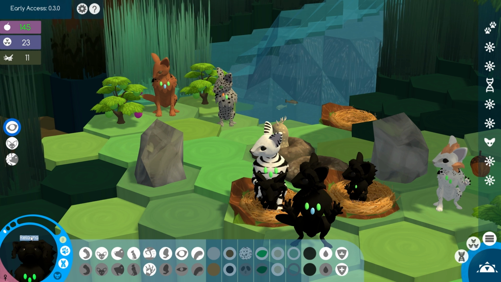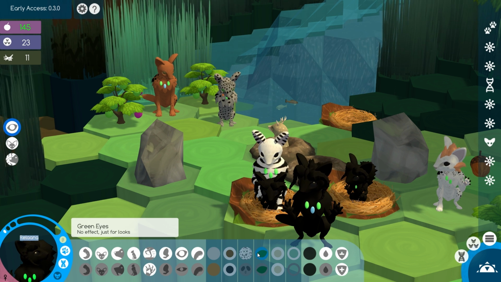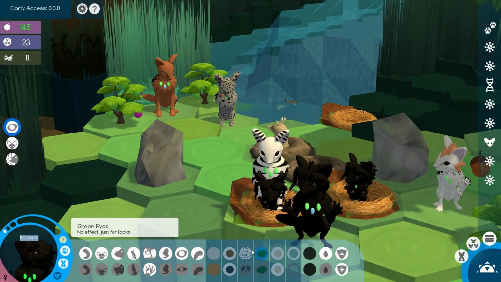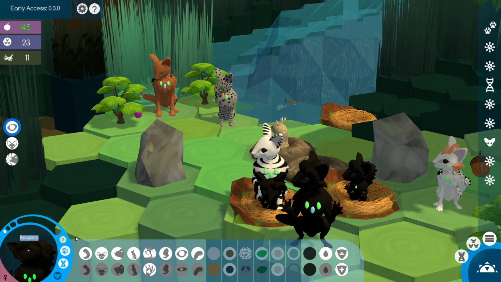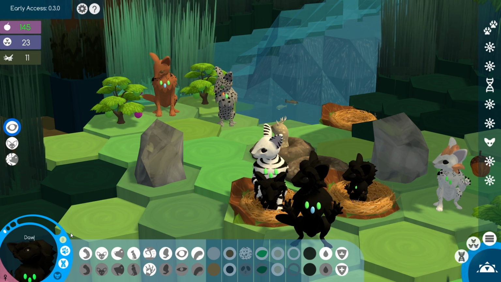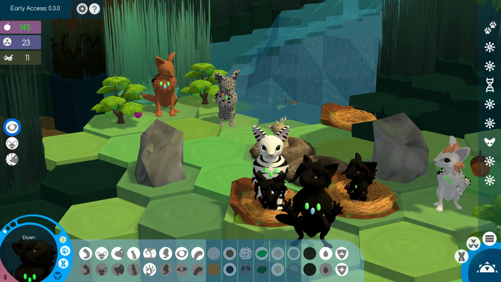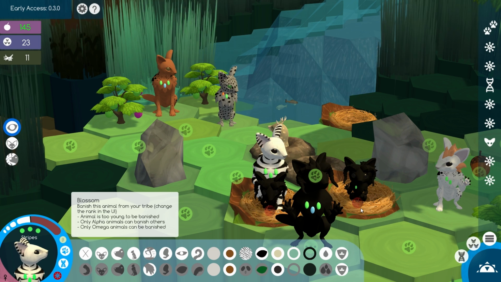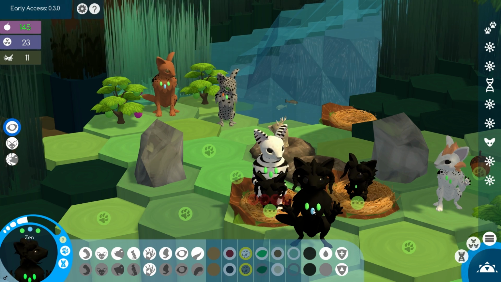Alright, so we're gonna go ahead and name you. Ooh, you're born with double green eyes, but with the melanism, you can't really see that. But we're gonna name you Dawn, I think. I think that'd be a pretty cute name for a little blackberry baby. Oh no, Stripes! This is your last turn, sweetie! That's so sad.